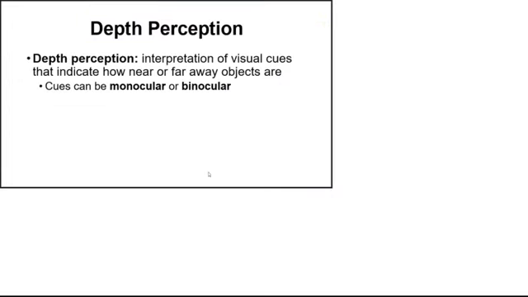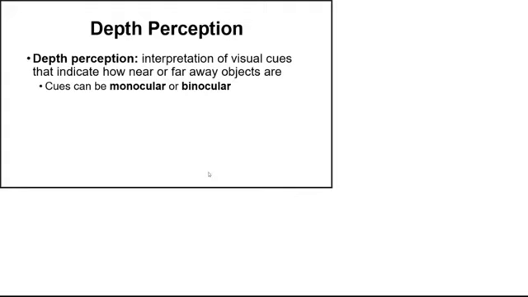So the next thing that we want to touch on fairly briefly is the concept of, okay, so this is the science behind what we're seeing, but how do we turn that into meaning? How do we get perception out of it? So we've been building up from sort of the biological basis, and then we get into how do we combine things, and now we're into, okay, well, how do we get meaning or extra information from that? So we're going to look at depth perception, and then we're going to get into some of our other ways of organizing information that we see.